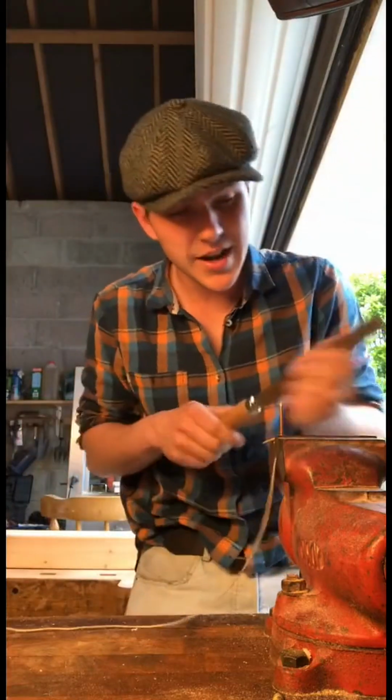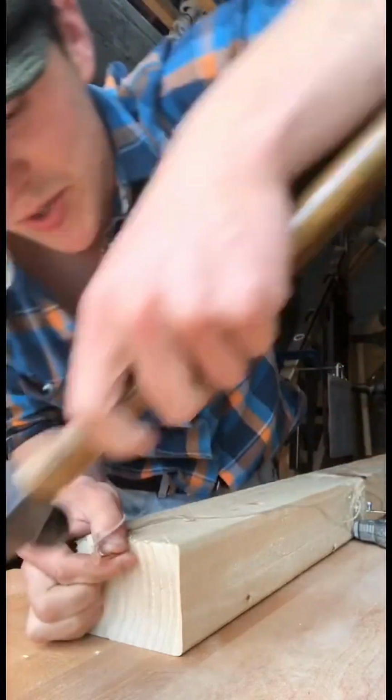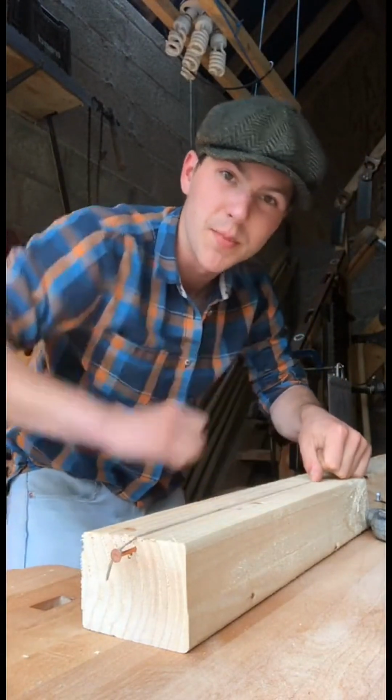First thing I want to do is swap out this big heavy bolt. So now that the copper nail is attached, I'm just going to sharpen it a small bit. The new copper nail means we can just quickly tap it into the end of the wood when we're getting tension on our string just before we make our line.